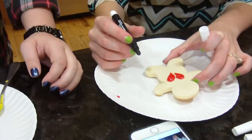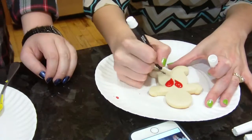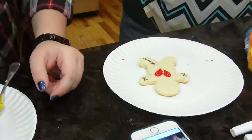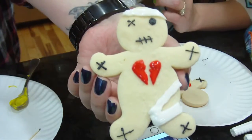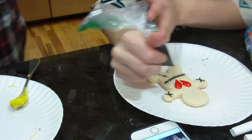I love that it has a broken heart. It's drying right now. It's such a good little heart. Pleased with him. Oh, very nice. I think he's kind of adorable. I like it.